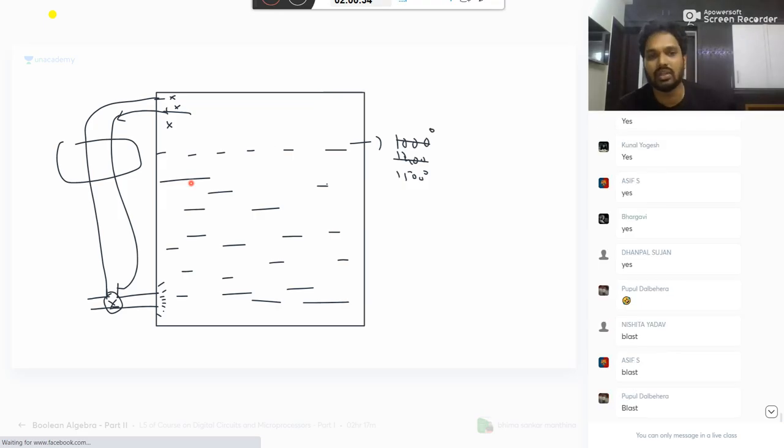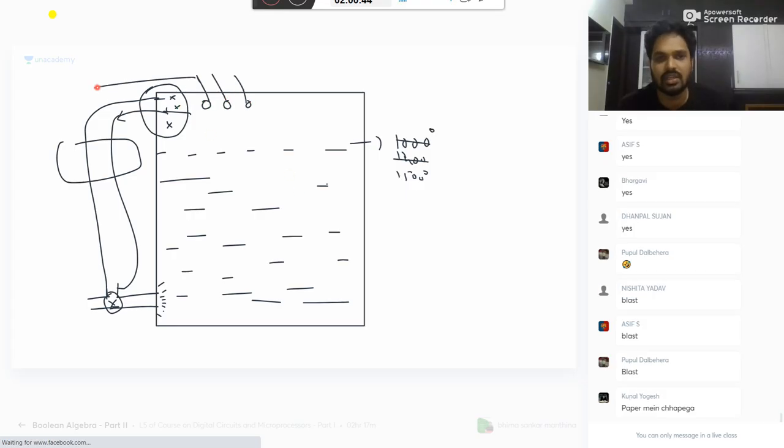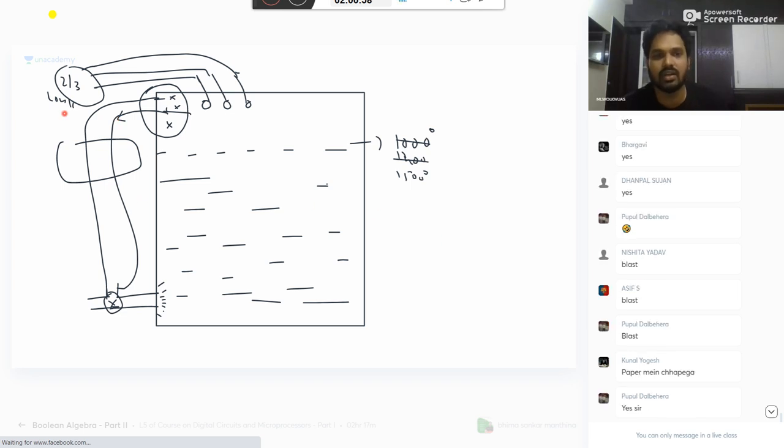Now, what I do is I don't rely on a single device here. Then what I will do is I will take 3 tappings from 3 sensors. From these 3 sensors, cost may increase. Okay, I use 2 by 3 logic. Now what happens? With 2 by 3 logic connected to the system, I have safety at least.